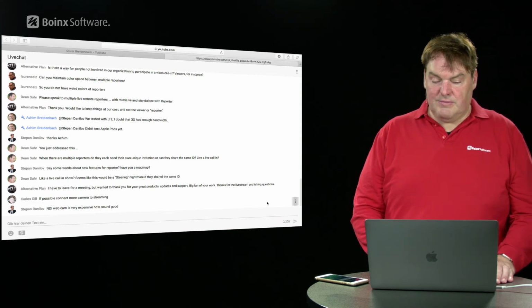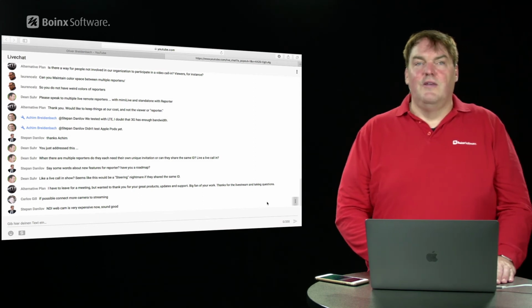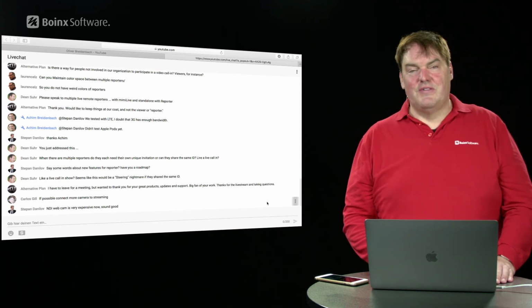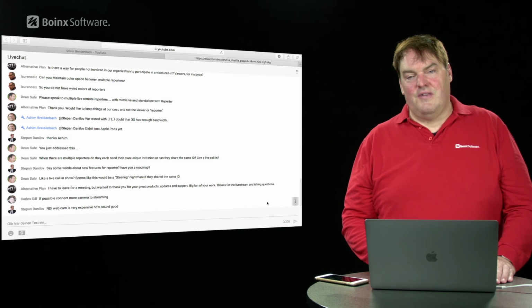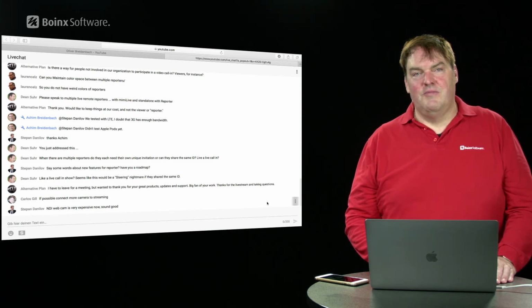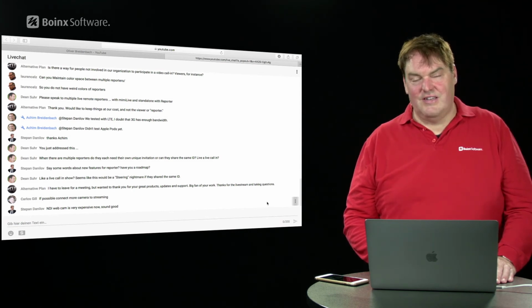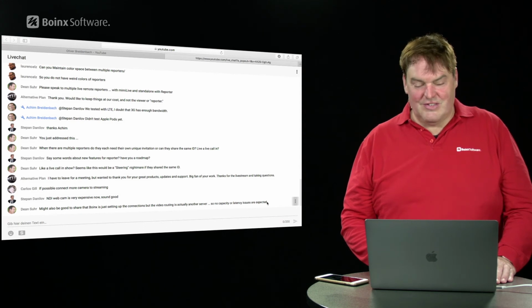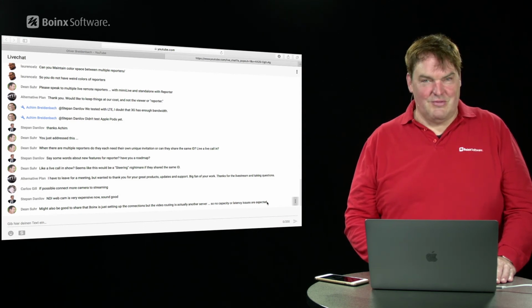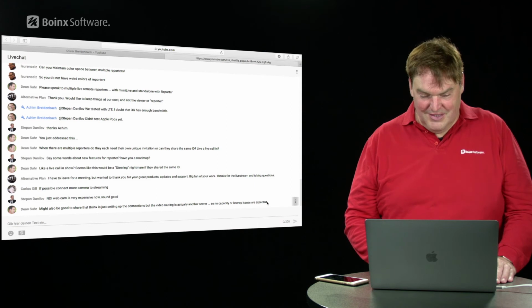NDI webcams are very expensive now. Yes, so basically it's now cheaper to have a Mac Mini, connect a camera to it, and use NDI and mimoLive Reporter to send out NDI signals than to purchase an NDI camera. However, there are also some downsides to this, which we have been able to demonstrate today with all the software problems.